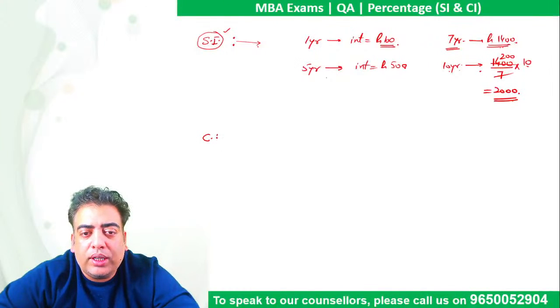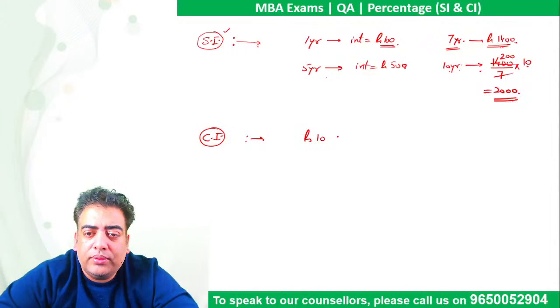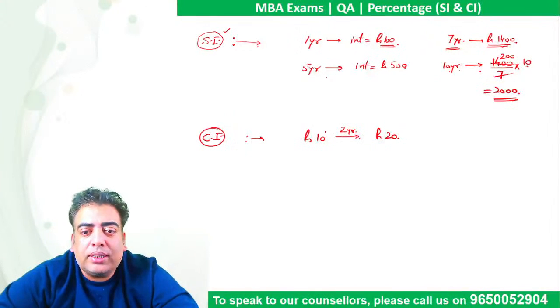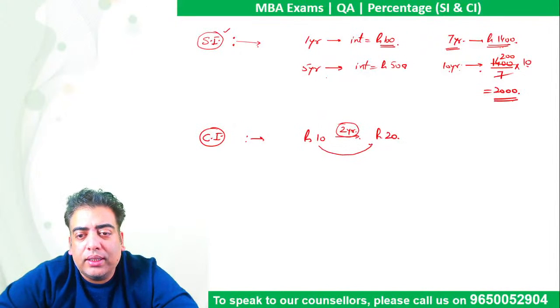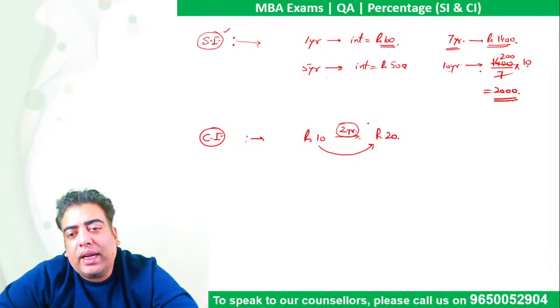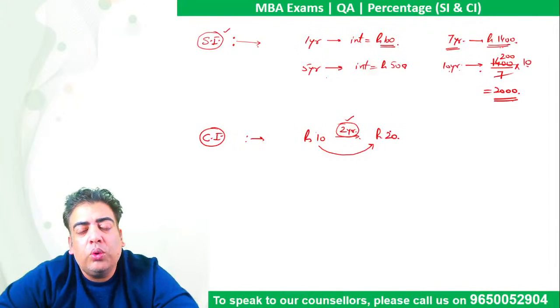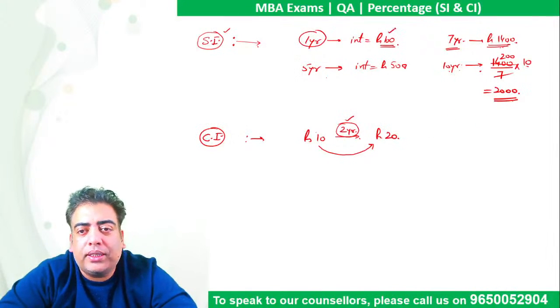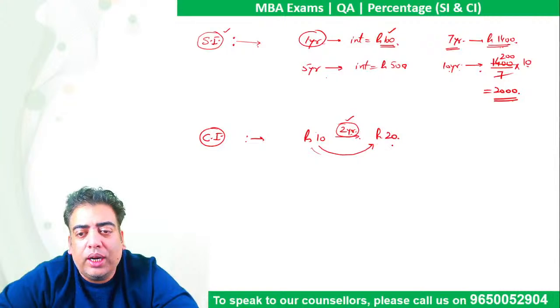in case of compound interest, we can say that if you invested rupee 10 and after let's say 2 years it becomes rupee 20. So in case of compound interest we can say that अगर 2 साल में आपका वैल्यू डबल हो रहा है, सो आपका वैल्यू जितने टाइम्स हो रहा है इन द गिवन पीरियड उतने ही टाइम्स होता रहेगा. यहां पर अगर 1 साल का इंटरेस्ट 100 रुपए था तो हर साल 100 रुपए ही मिलेगा. अगर 2 साल में यहां वैल्यू डबल हुआ तो हर 2 साल में वैल्यू कीप्स ऑन डबलिंग.